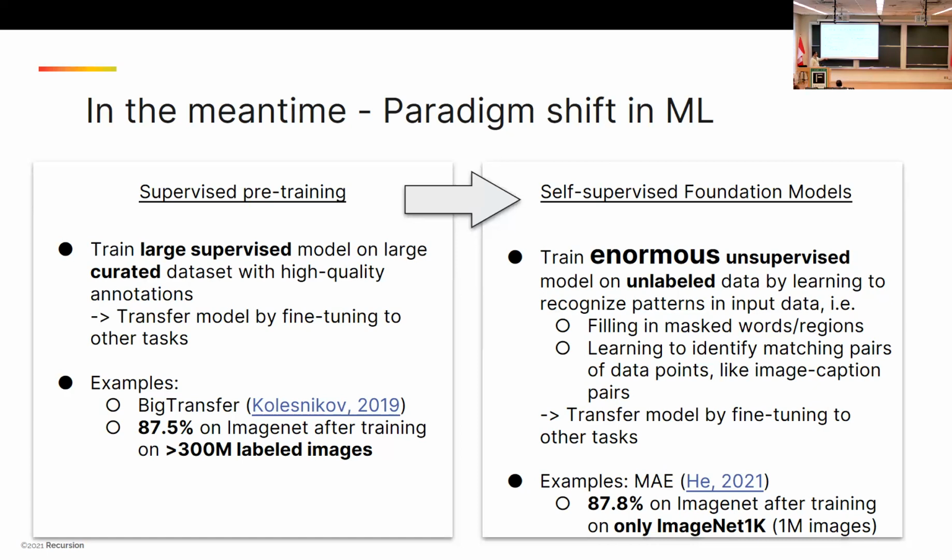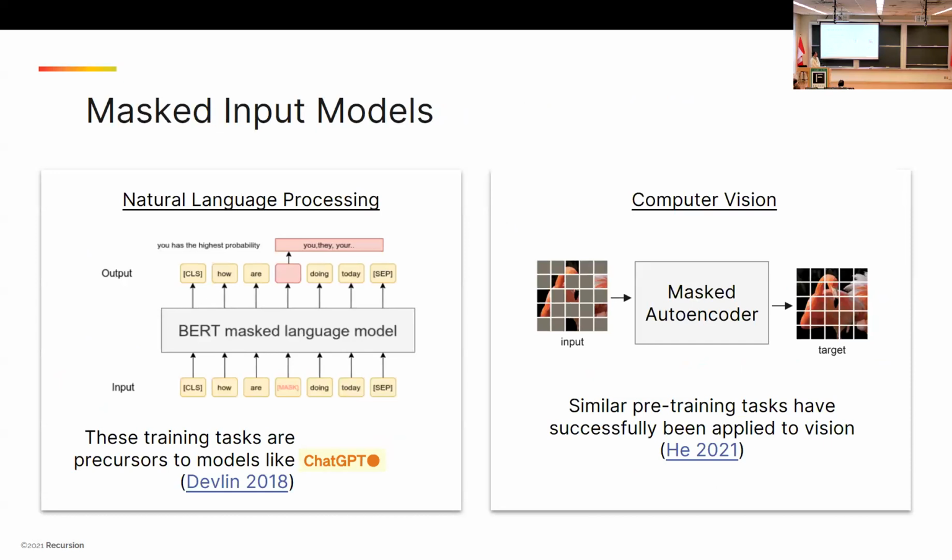So the results I'm calling out here are more for the standard natural imaging baselines. Google in 2019 released a big model that was trained on 300 million labeled images, and their accuracy on this benchmark was 87.5. Then this one came out in 2021, a self-supervised one, trained without any labels on only 100 million images, and it ends up getting 87.8%. So even better performance with a lot fewer labels and a lot less training data.